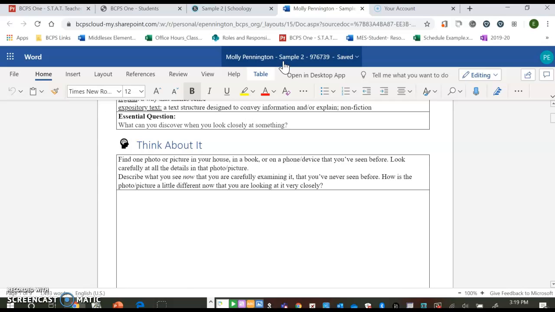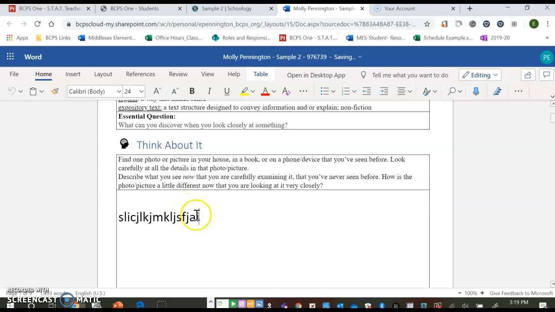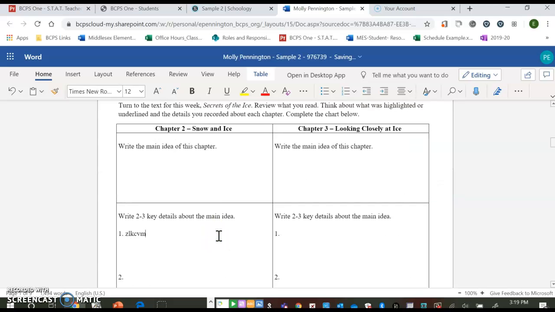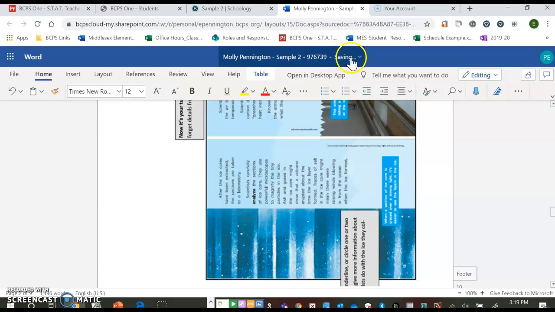So that's where it's saving to. So then she could work on it and do her work, and it's saving it. And now it's saved.